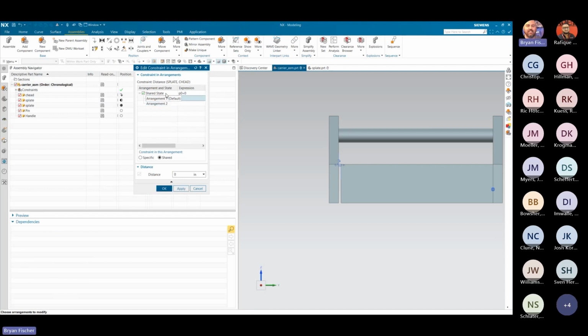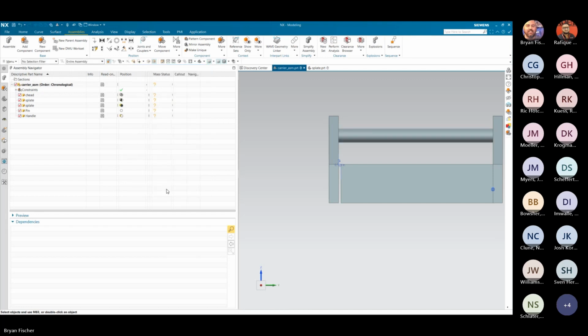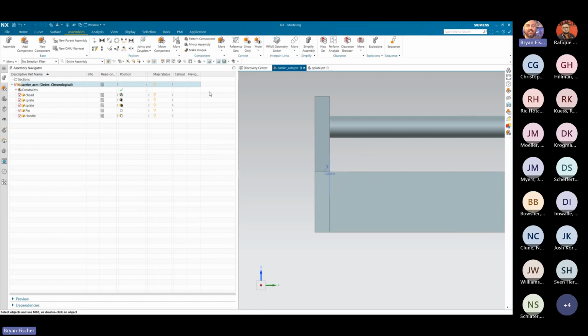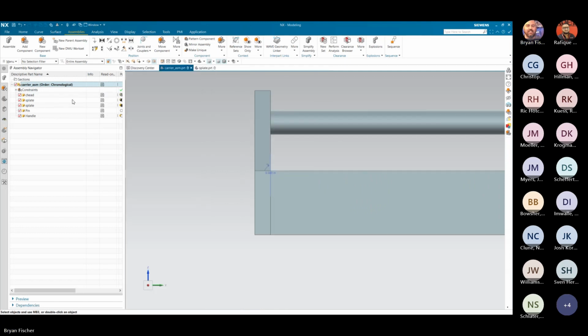And this one, I could make it at a point. Whoops. And then if I go in and change that arrangement, they should move if I did this correctly. There you go. See how I closed the gap there? And if I came in here and did this, we'd have our new arrangement.